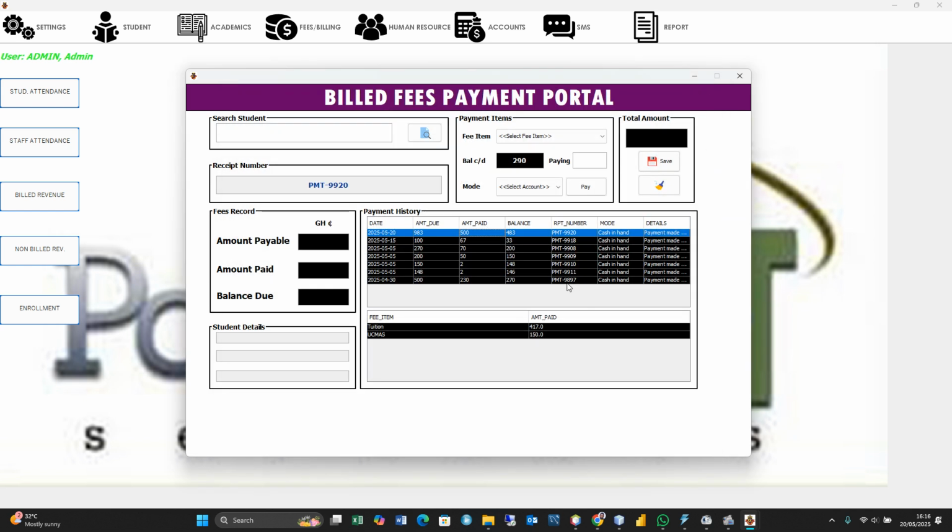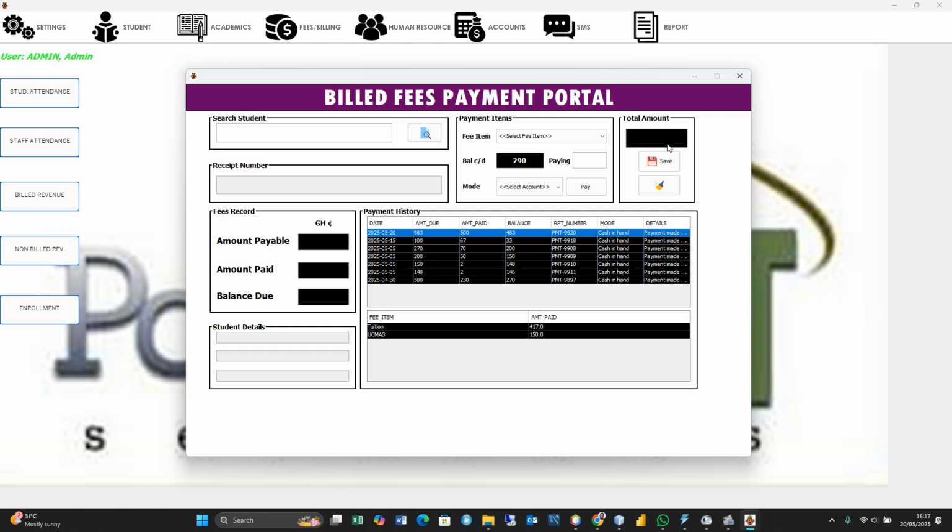That is how to do the transaction. Now when you are doing a transaction, say paying tuition, and at this stage you think you have made a mistake and you click on clear, the system will clear it for you. However, the details of that transaction will still be there. So you have to complete and save the payment, then reverse it and do it again with the right amount.